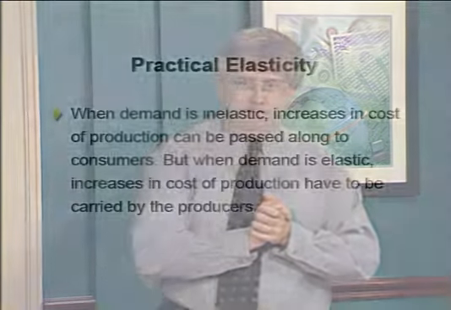Now, as a result of this sort of situation, what tends to happen in the economy is that prices jump up and down in the short run because demand and supply are both somewhat inelastic. But in the long run, the quantities adjust. The quantity demanded and the quantity supplied tend to move. And so the price might jump up and down, but it won't jump up and down as much in the long run.